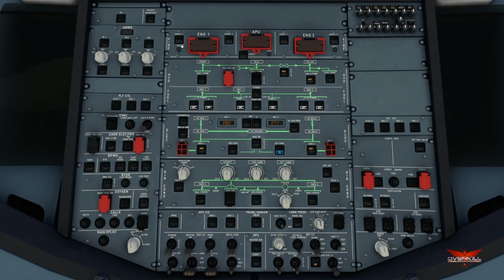Moving our way down, we're not going to do the APU fire test just yet or the engine test, but we're going to keep moving down. As I said, fuel pump remains off. Looking for any disconnected systems, Gen 1, Gen 2, they should show fault as the engines are disconnected or off, excuse me. Pack flow is set to normal.